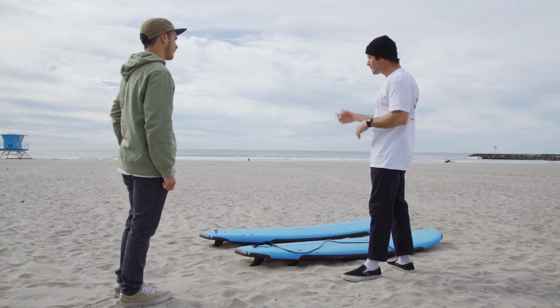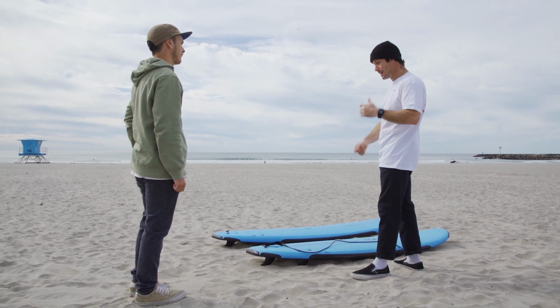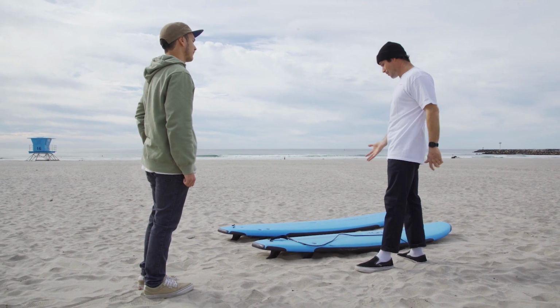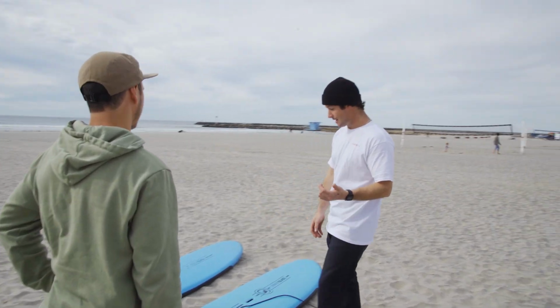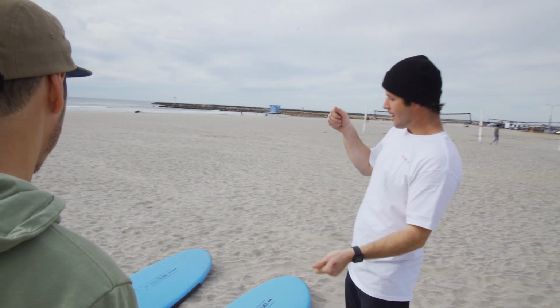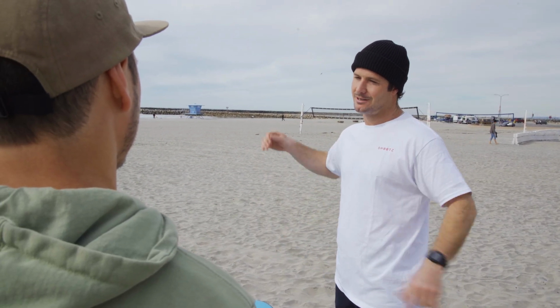Again, you want to be able to lay on your board. You want that stability. You want to be able to paddle. You don't want to be just tipping and falling your whole time, because a board without having any experience is going to be hard to balance on. You're going to be trying to find the center point. You're going to be wobbly, so it's going to take a bit of time, and if you're on the wrong board, then it's going to be 10 times harder.